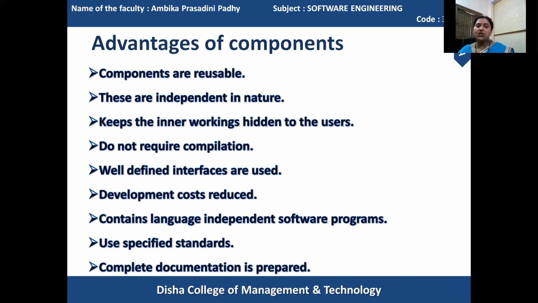Complete documentation is prepared. When the components are created and collaborated and CBSE creates a software, the process produces complete documentation so that whenever any modifications or changes are required or any problem occurs, those can be easily identified and cleared out. Got it? The complete documentation is a very good feature inside it.